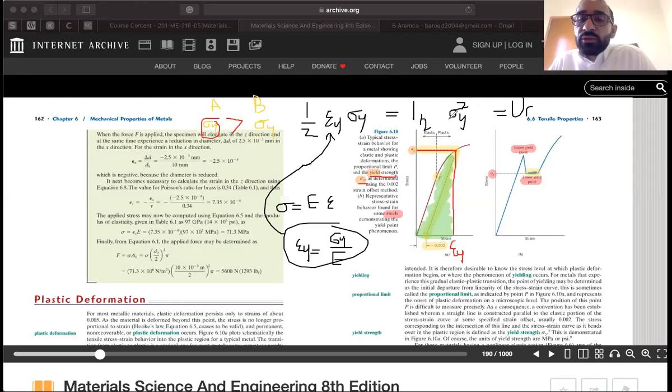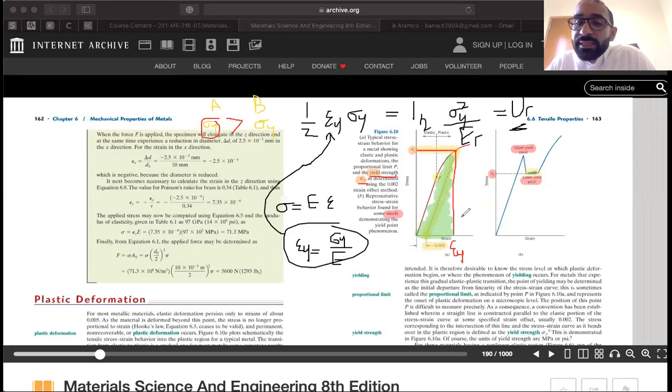That will help you to calculate what's called the modulus of resilience. So modulus of resilience is how much energy the material absorbs during the elastic deformation. To quantify this, we're going to integrate this curve in the elastic region from the beginning until the end. We can approximate this by assuming we are dealing with a triangular shape.